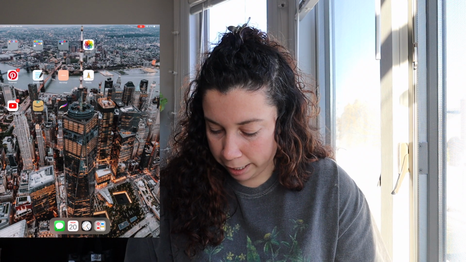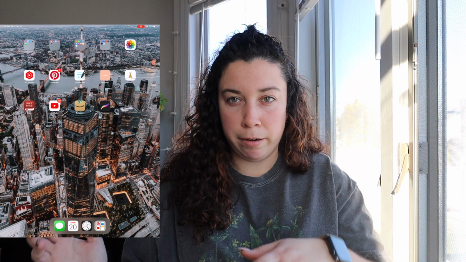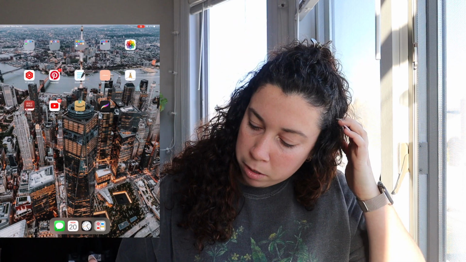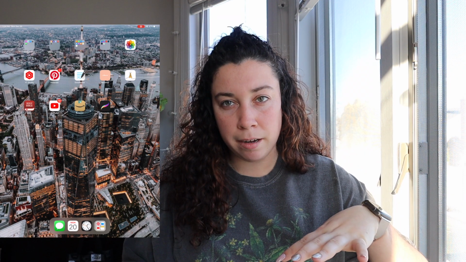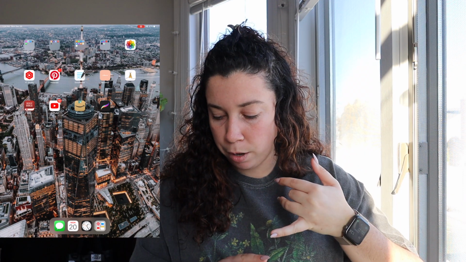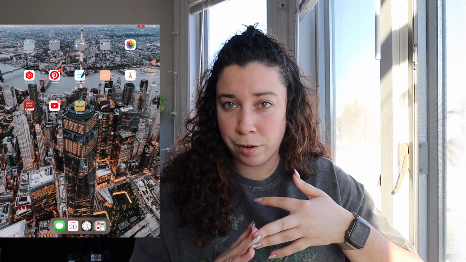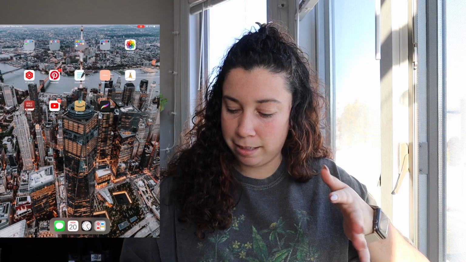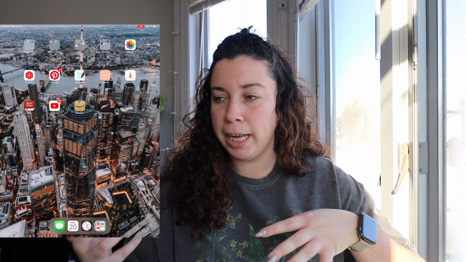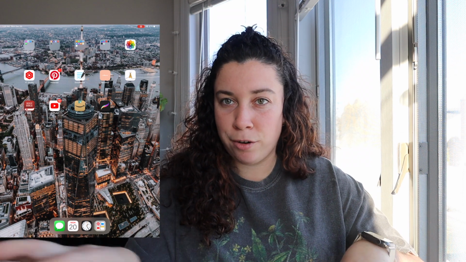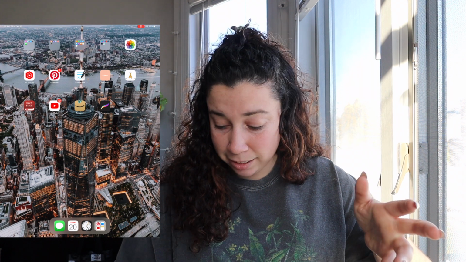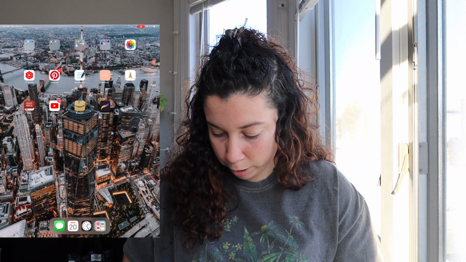I know some people like to lay it out similar to their phones, but I tend to keep my iPad very separate. I don't have any social media on here. I don't have Facebook, TikTok, or Instagram. I just have no interest in that. The iPad's basically for planning and keeping myself organized, and I have it so that it syncs across all of my devices as well. That's really it. I don't have very much on here.